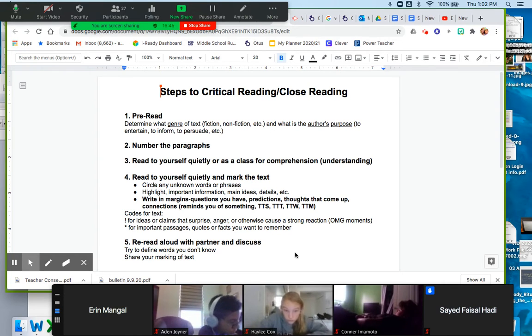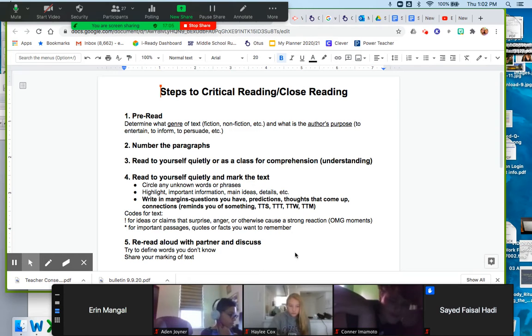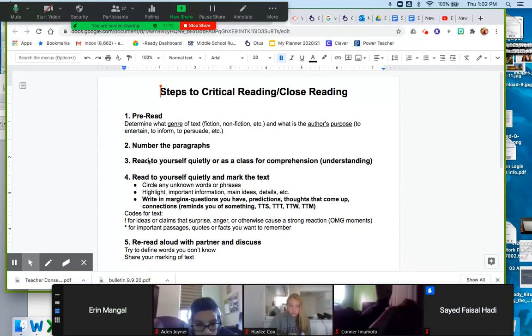Now luckily this text actually does that for us. So go ahead and turn the page to page 6 and 7. And you will see that they're already numbered, which is good because whenever we have to do it, for some reason, we never end up on the same paragraph with the right numbers. So it's already done. That's really good. Now, usually, not today, we're going to read to ourselves and do this by ourselves. This is not the time to do that because it's brand new for us. We're going to do this together. Normally, you guys are going to do this.